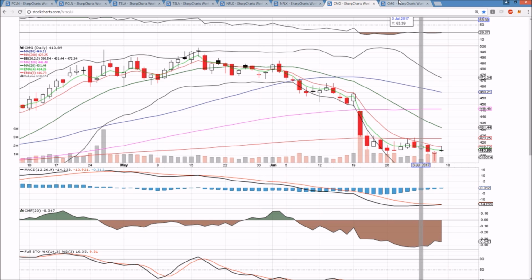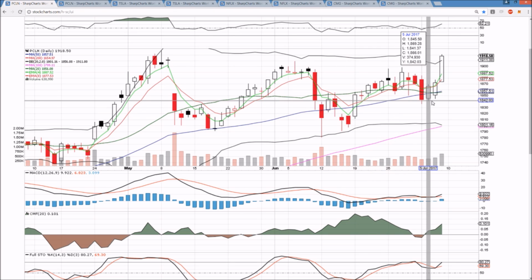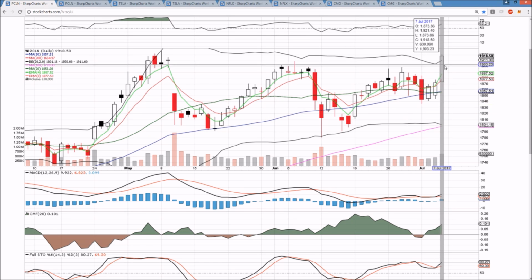Lots of nice trade setups as always. PCLN bulls, really nice follow through. And again, just go back and check the video on Thursday. Not to say, look what I did, I was right, but just to say, just as a bit of a lesson, what was standing out on the chart that had us looking bullish to end the week on PCLN and eventually led to that follow through.